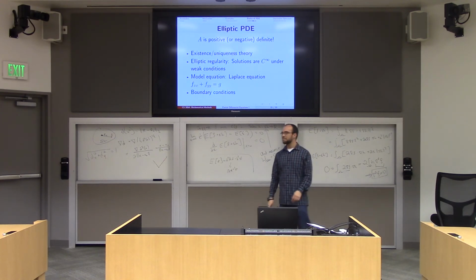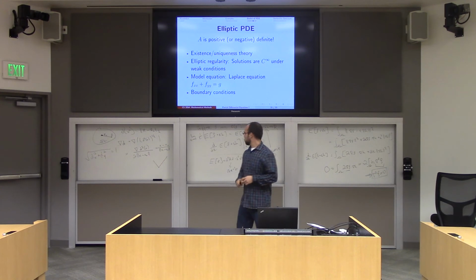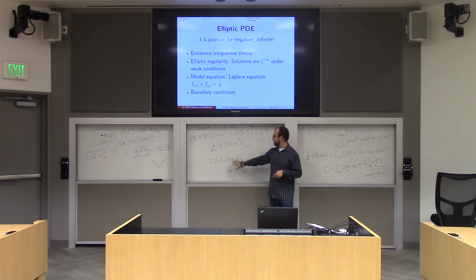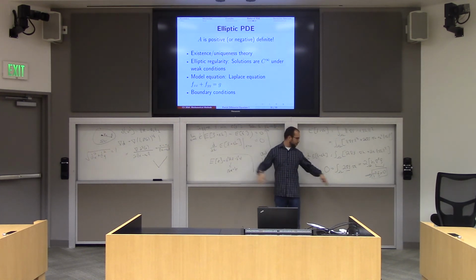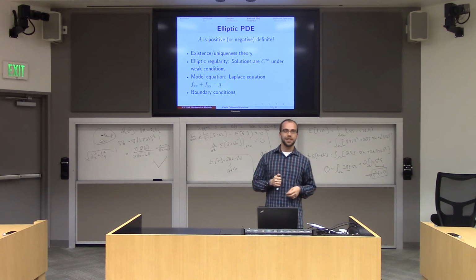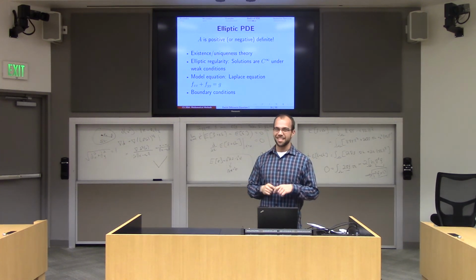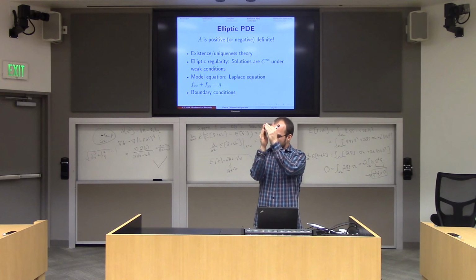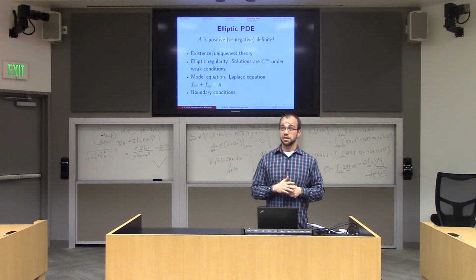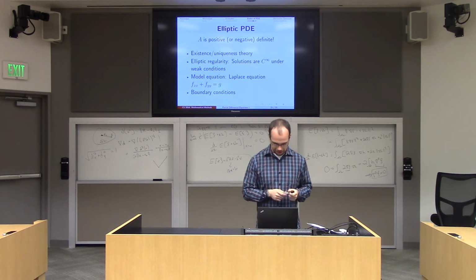So why do we like elliptic PDE? Well, remember our proof of Laplace's equation, where we wrote down this energy and so on. Remember why we did this: to interpolate a function to the interior of that domain omega. We know that our interpolation is smooth, infinitely differentiable. That is a great property to have. And there are also nice theorems you can prove, like the maximum principle. It says that this function can't accidentally have a local maximum in the interior of omega, which is good because it shouldn't if you interpolate.